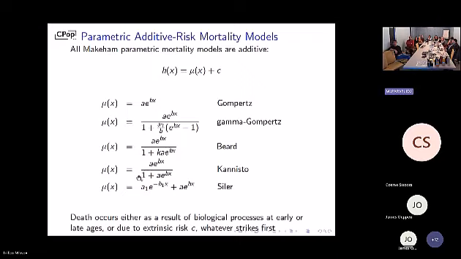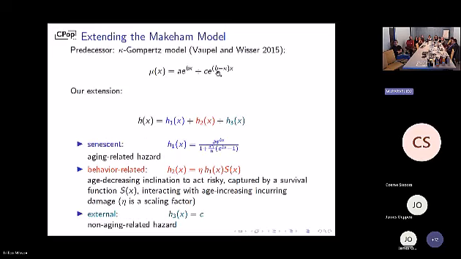And well, in a competing risk setting, we can think of this as either the biological process strikes first or the extrinsic risk. This is when that occurs. So there are a lot of additive risk mortality models, and of course, I didn't mention the Hellingman-Pollard model, which also models the hump of mortality at middle ages. And Giancarlo has a very nice article with Adriano Ramon, how you can model this in a non-parametric setting.